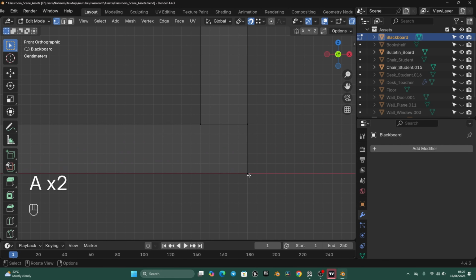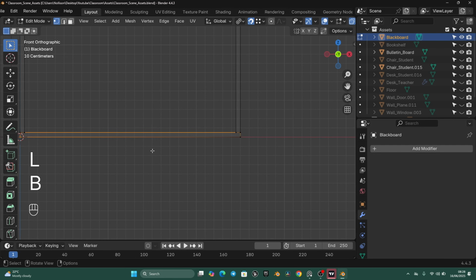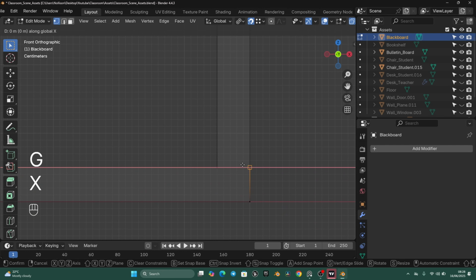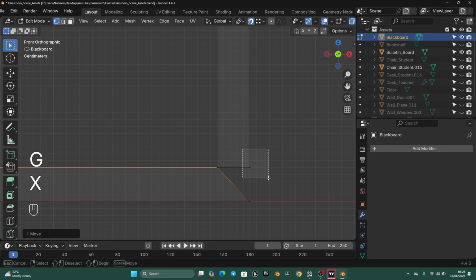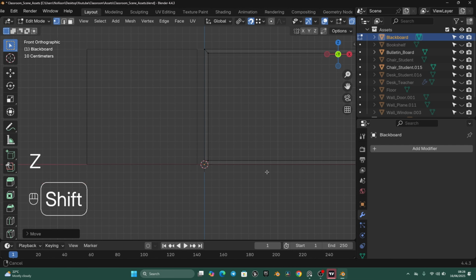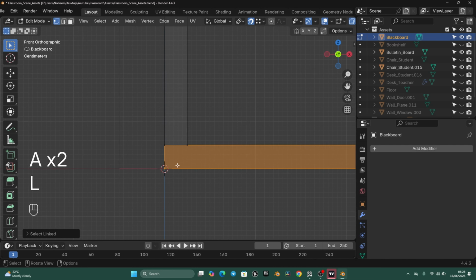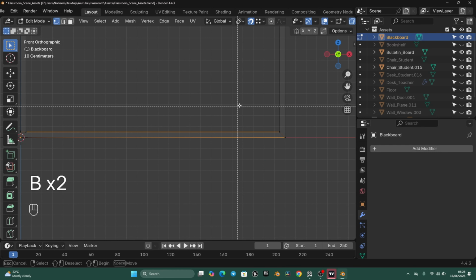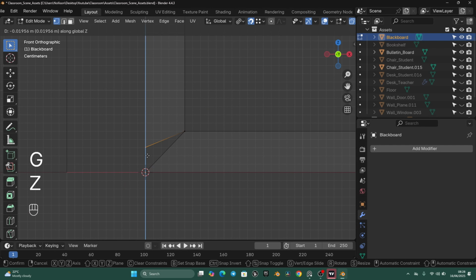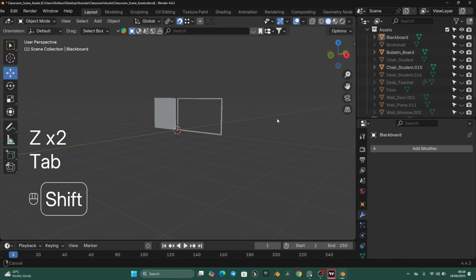Okay. I just select this, now deselect that, and deselect these. And for this, I just G X, snap to this vertex here. Now select this, G Z, snap to that vertex there. Now we have one last one. Okay. Now select this, but deselect everything else. Okay. G X, snap to this vertex. G Z, snap to that vertex. And that is it. That is all, guys.